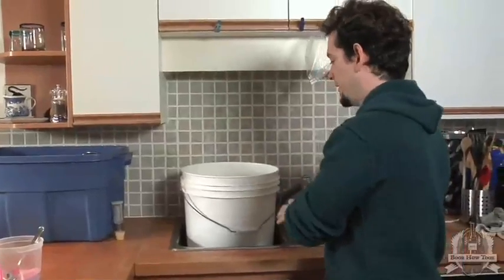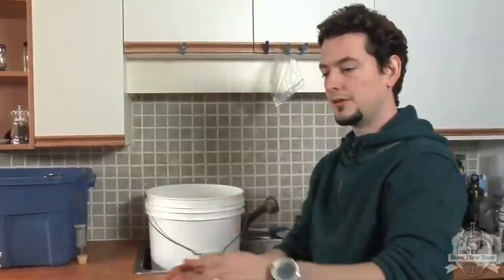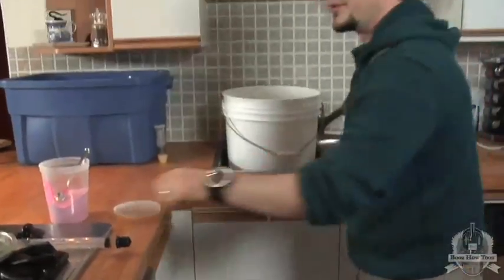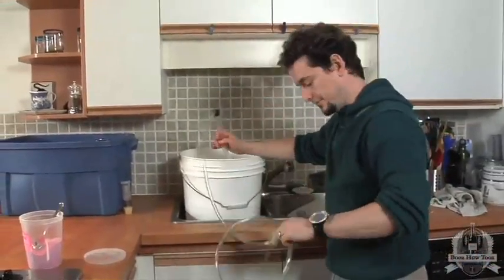So now the primary is fairly clean, so now we're going to use the same solution to clean the carboy. And doing that, we're going to use a siphon, basically we're cleaning at the same time the siphon and the carboy using the same Diversol solution.